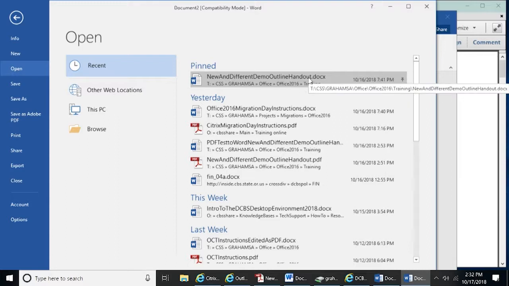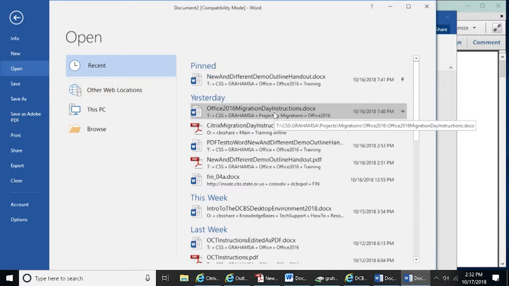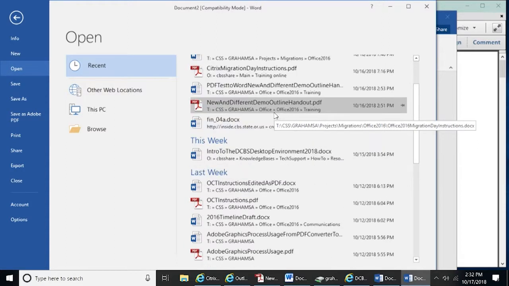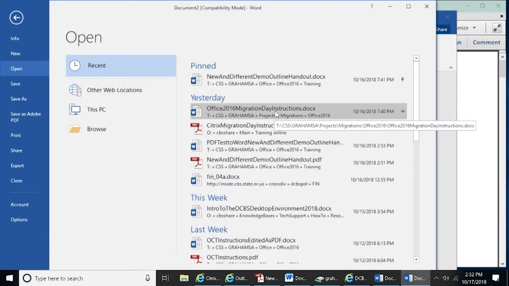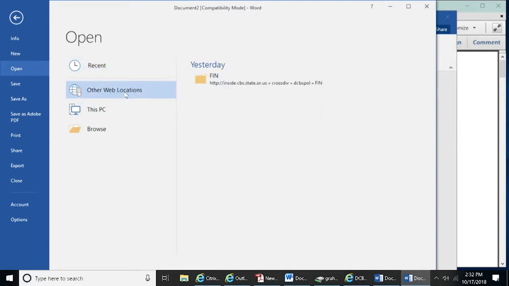You see I have a pinned document here that I wanted to be able to get to very quickly, and then I have yesterday, this week, last week, and most of these documents are there because I've been testing Office for weeks with this particular profile. You may have other things that you can click on, but they're not really used at DCBS. We don't have a SharePoint site. We're not opening files from the web, so we're not going to have web locations.